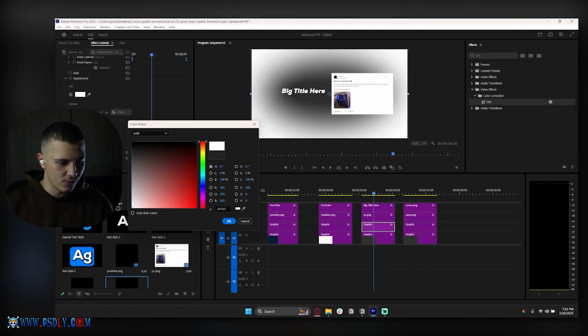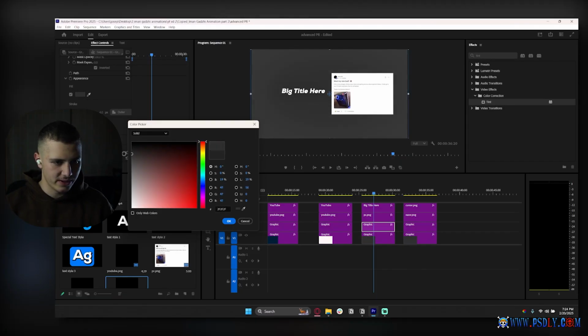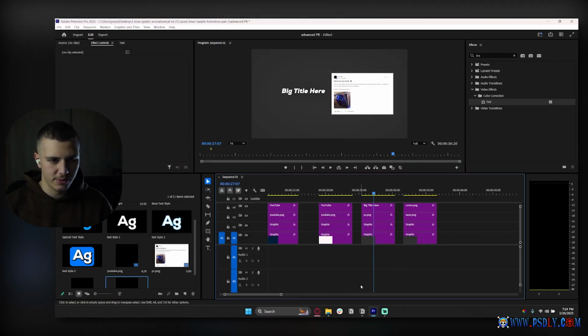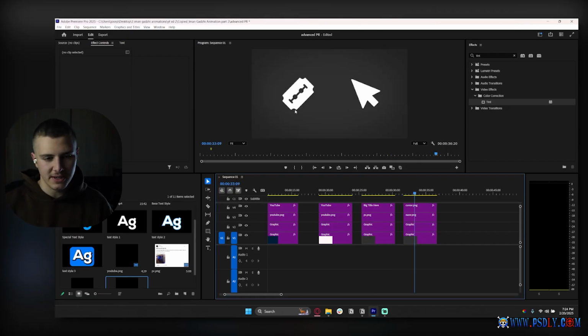I go, okay, this is white, and I'm just going to go darker than white like this. And we are good to go. Awesome. And for my third scene here, I've got two icons and a background. Let's try both of them. Let's try, for example, using the color blue real quick. And then let's just try using a bunch of different colors and showing you guys how you could do it.